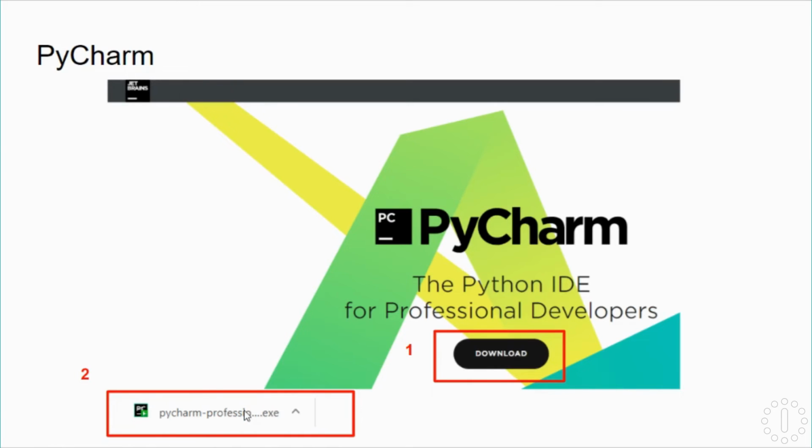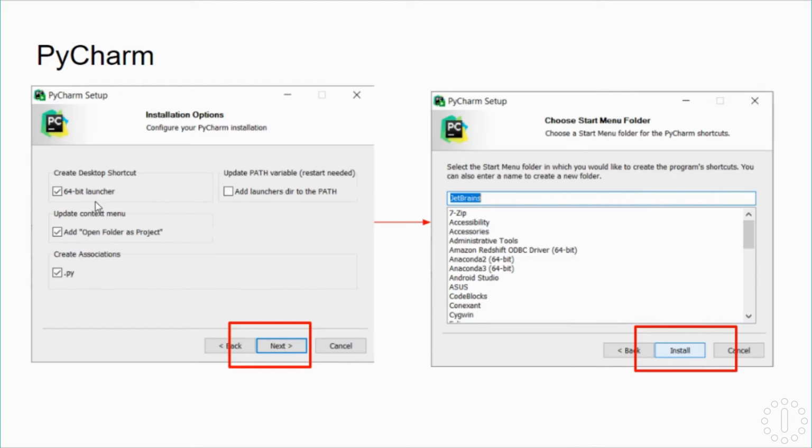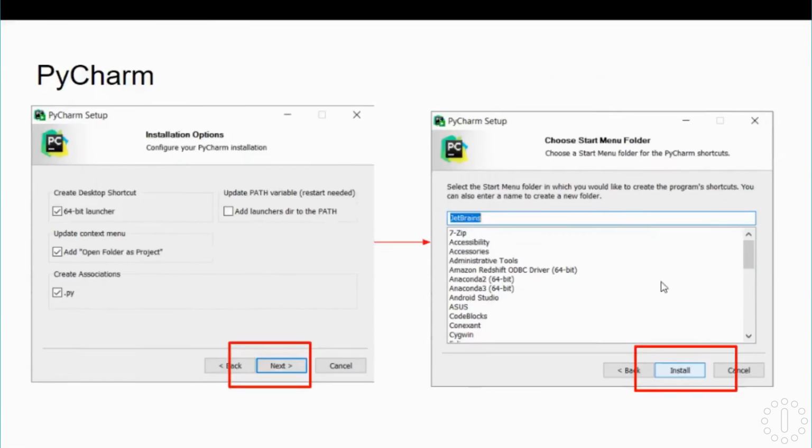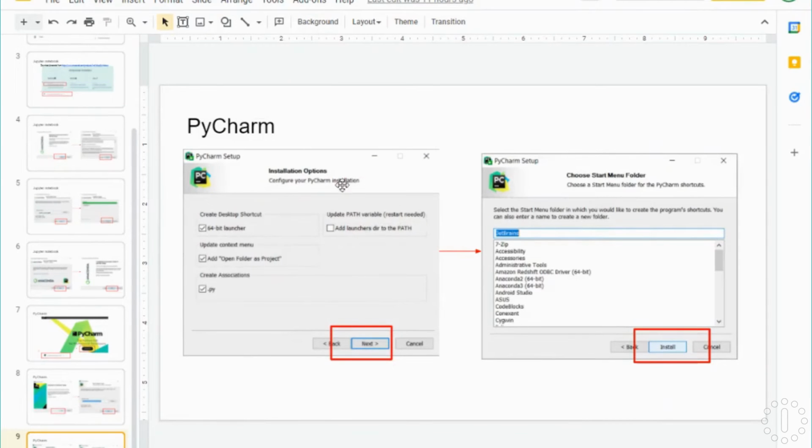You are downloading and opening the execution file, running it, where you choose the destination folder. You're choosing one. After that, you're picking up. This is already checked, so I didn't change anything. Just install the JetBrains. And after that, you will open the PyCharm. You will install, and then here it will have a launch. Do you want to launch the PyCharm?